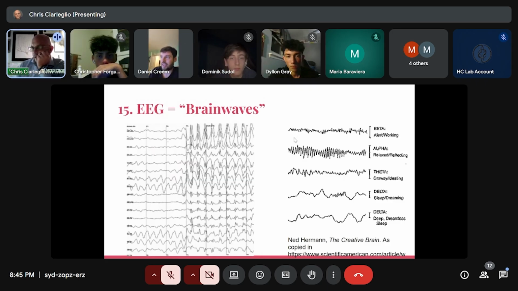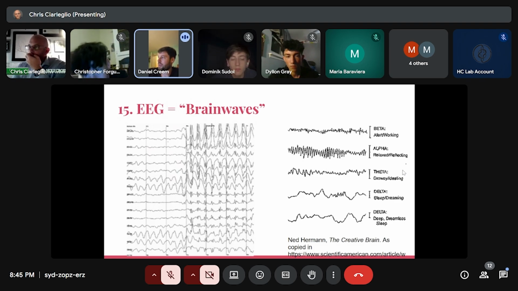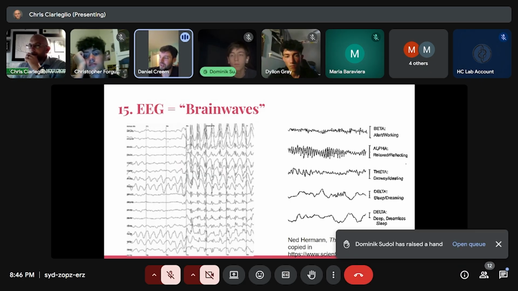Yeah. Next. There's a lot of other things about EEG that I'm not going to get into, but when I was reading up on the literature for this, I would sometimes come across what you guys see on the right: beta, alpha, theta, and delta. Some research has shown that people in deep meditation have an increase in theta waves, I think. It might even be a different type. But they have done EEGs on people while they're meditating. We didn't really look at that in this study, but we did record it while they were meditating, thinking we might analyze it down the road, and I never did that.